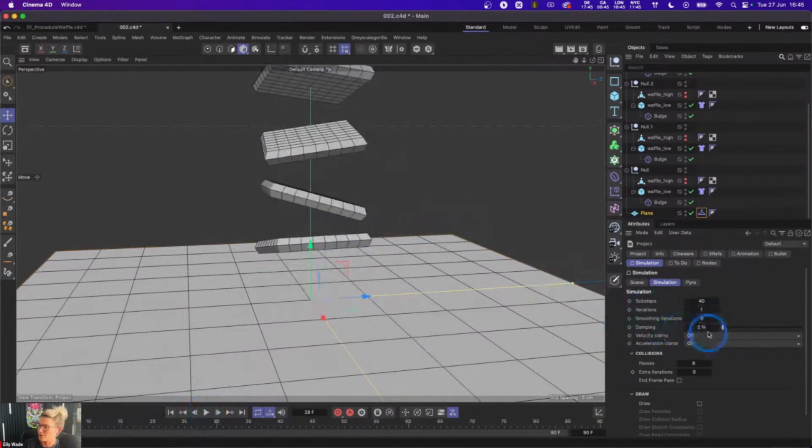Another thing we can do is I'm a big fan of this damping at the moment, especially in this case, because I want to soften or dampen some of the energy or the speed at which everything is coming down. We can actually start to play around with this value in here. Think of this like, if you go over a value of, I think like they say in the documentation, like 5% or maybe 10%, it's going to start to look like things are simulated underwater. That's what it says. And that's a really great explanation.